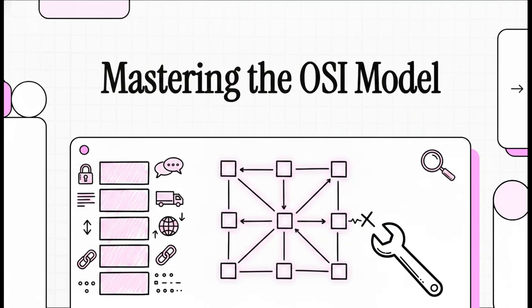Let's jump right into this explainer, where we are going to completely demystify the OSI model. Now, if you've ever tried to study computer networking, you already know this model can feel like a really dense, overly academic puzzle that is notoriously frustrating for beginners. But today, we're going to fix that. We're transforming it from a dry textbook concept into a totally practical toolkit for understanding exactly how your data moves and, honestly, more importantly, how to fix networks when they inevitably break.